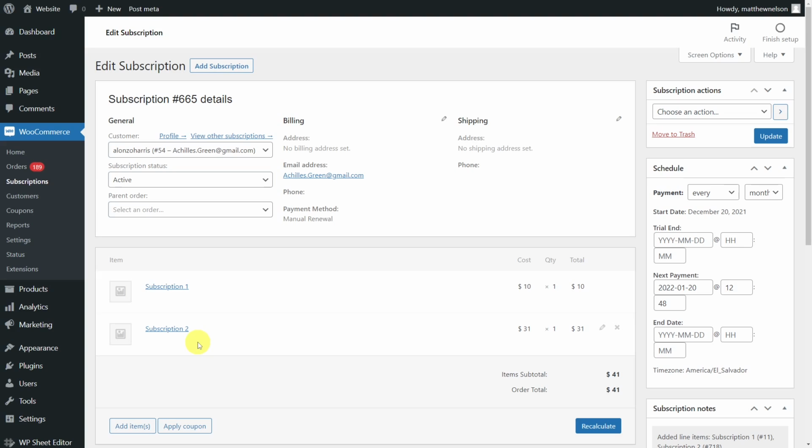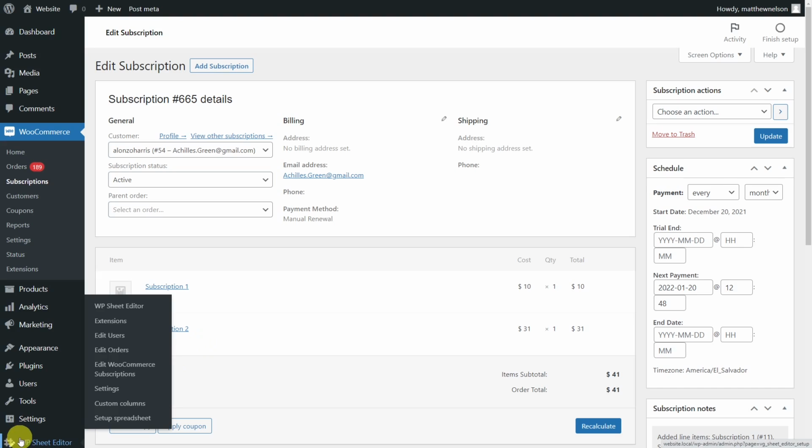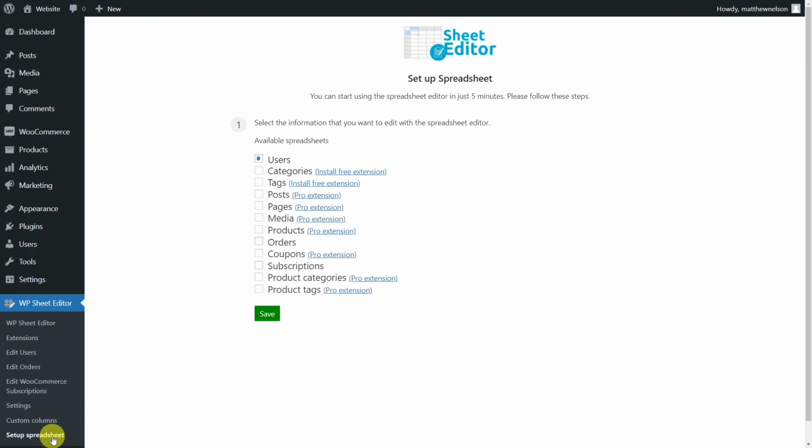To help you with this task, we'll show you how you can search for all active WooCommerce subscriptions containing specific products quickly with the WooCommerce Order Spreadsheet plugin. This plugin displays all subscriptions in an intuitive spreadsheet that allows you to do advanced searches, edit any field in hundreds of subscriptions, export and import them quickly from your computer to WordPress.